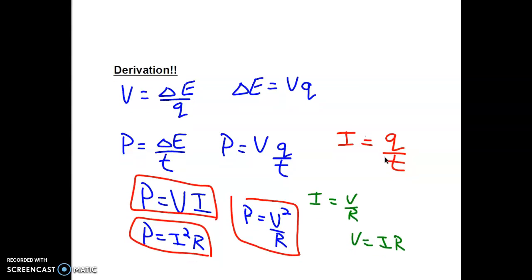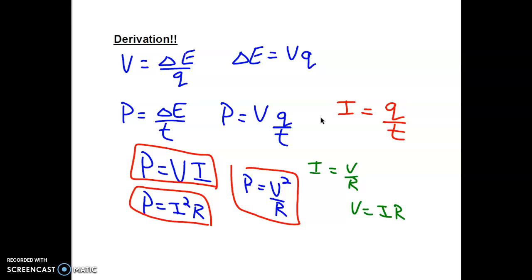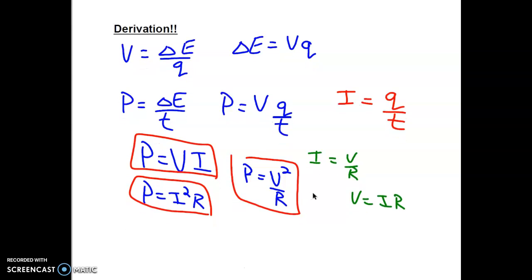So here's a derivation for three more important formulas. Now, the derivation is not very important. If you want to take a look at it and try to see where everything is from, like you can see voltage and then how the voltage, like the change in energy over here. Like I said, not too important to know the derivation, just so if you can try to follow it, that's great. But have these three formulas on your formula sheet.